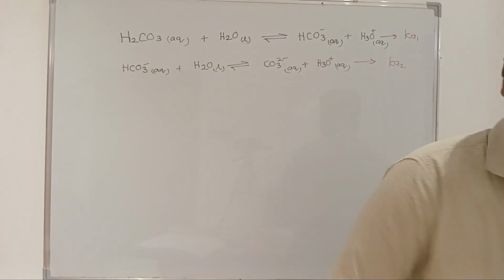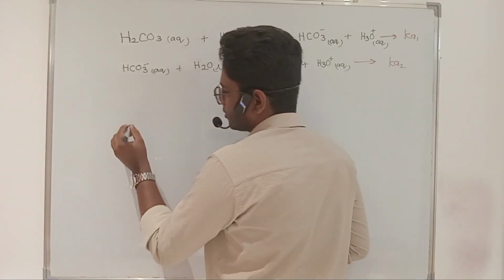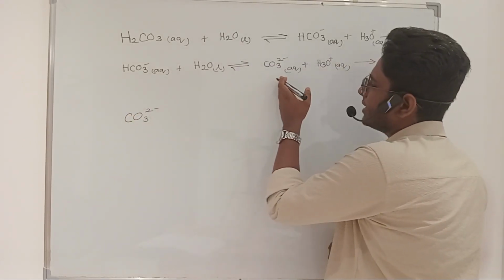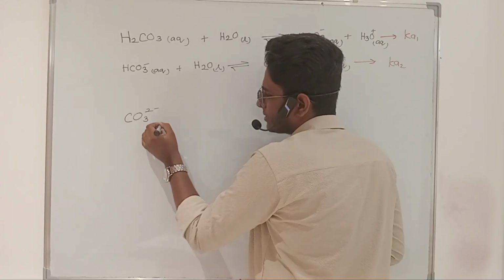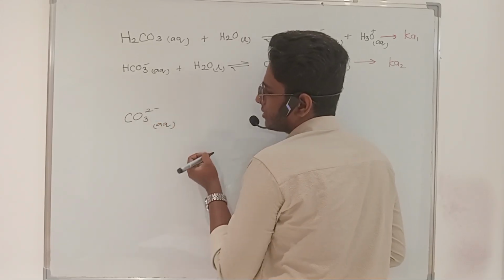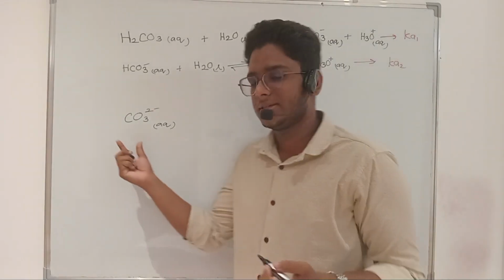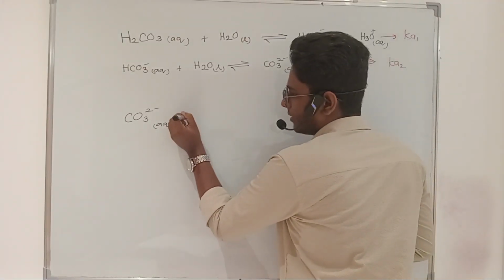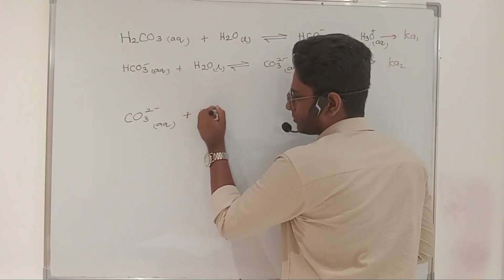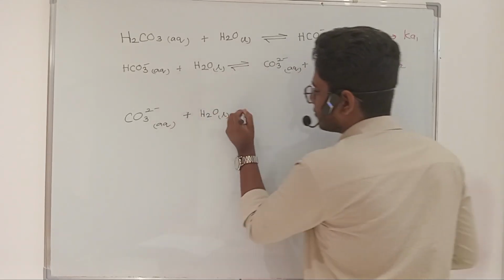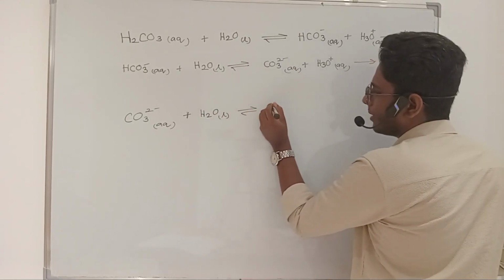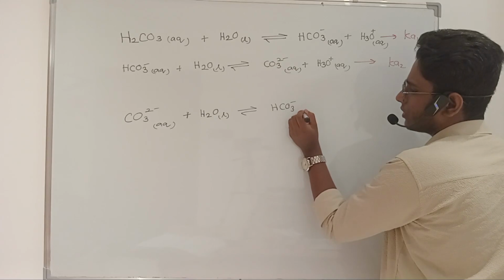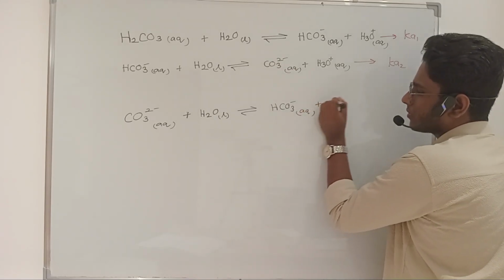Also, if you put carbonate into a solution, you can see carbonate is a conjugate base, so carbonate can act as a base. It can accept H plus. According to Bronsted-Lowry, a base is a substance which can accept H plus from a solution. So carbonate will be accepting H plus from water. If it accepts H plus from water, it will be forming bicarbonate and OH minus, because water will be losing one H plus.